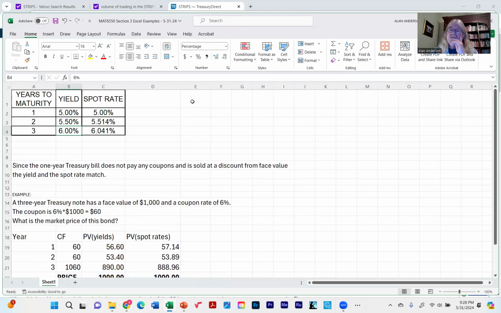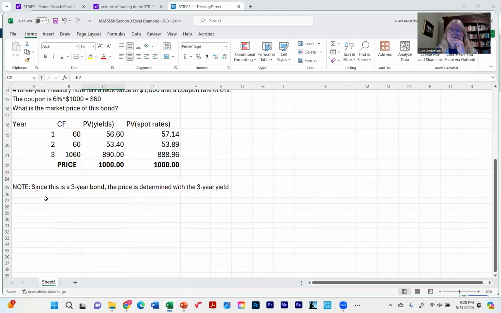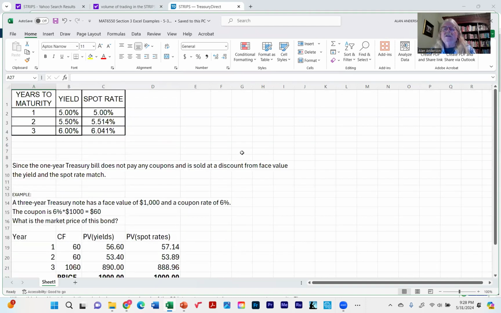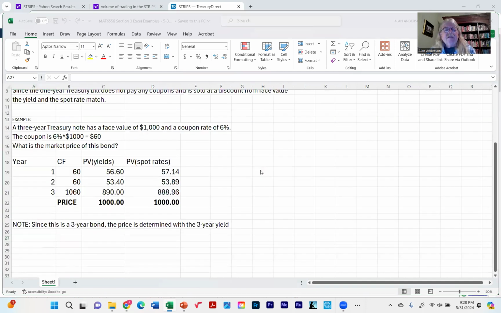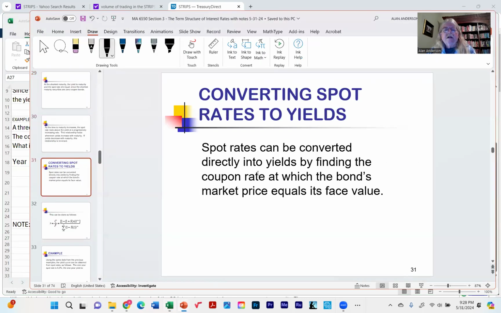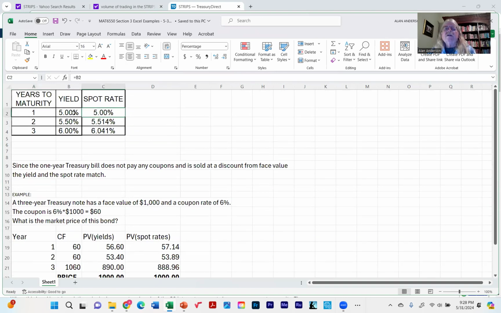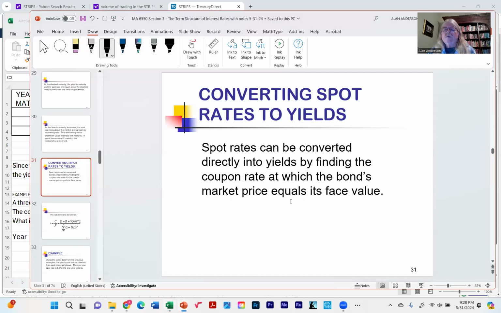But for most purposes, as we'll see, these are easier to work with than these. Yes, spot rates will prove to be hugely important as we go along. We'll use them almost all the time. Like I said, we'll only stick with the yields in the bond markets. By the way, normally you're taking yields from the treasury market and converting them to spot rates. But you could, in principle, work this backwards. If you were given a set of spot rates, you theoretically could turn them back into yields with this formula.